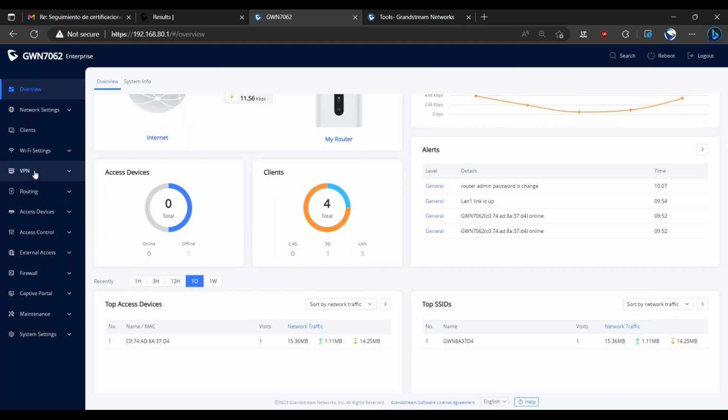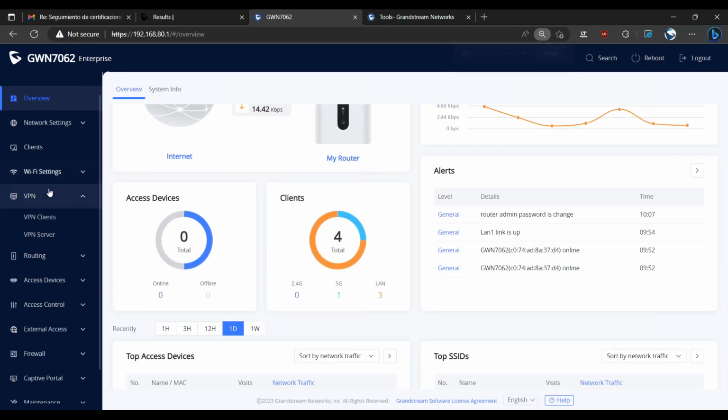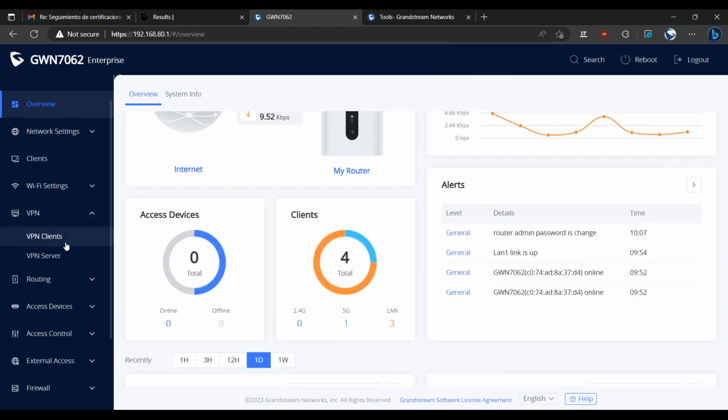However, the main intention of this webinar is to configure the VPN server. As you can see, we have to go to the VPN section that is at the left side. I will zoom out and zoom in the page so you can see it better. And then we have the ability to configure a VPN client or a VPN server. In this case, as we don't have a server yet, we have to configure it here.